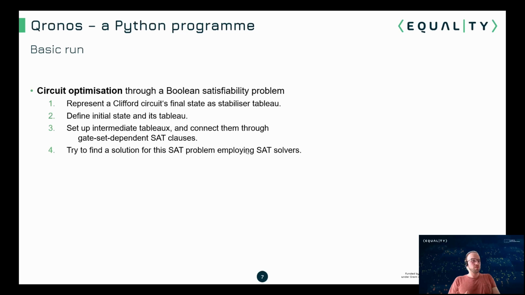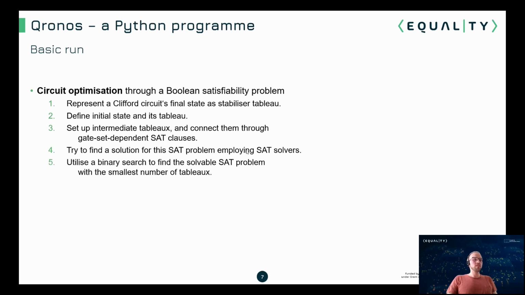And if you find a solution for 20 time steps, but no for 10, you can iteratively halve the interval of your possible solutions to eventually converge at the precise number of gates still representing your quantum circuit on that quantum hardware, where you know there will be no circuit that uses one gate less than the one that is found. And the main challenge here is to create an efficient SAT encoding of this problem.